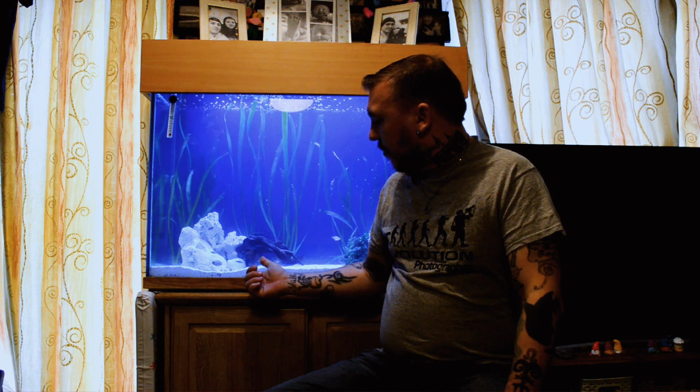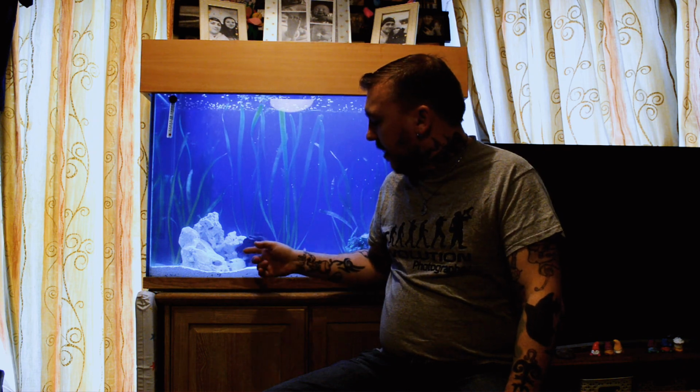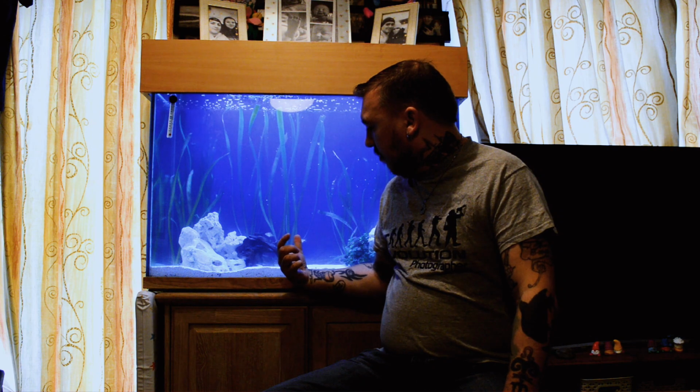And as you can see, they're absolutely loving it in there. You can probably just see them here swimming around behind me. For being in the tank just a couple of days, they've settled in really, really well. When I first used to come to this tank near here, they would dash straight into the hole behind the rock there. But now, as you can see, they're getting more used to me being sat here. And, you know, they're swimming all around. There's one, you know, coming right back here.